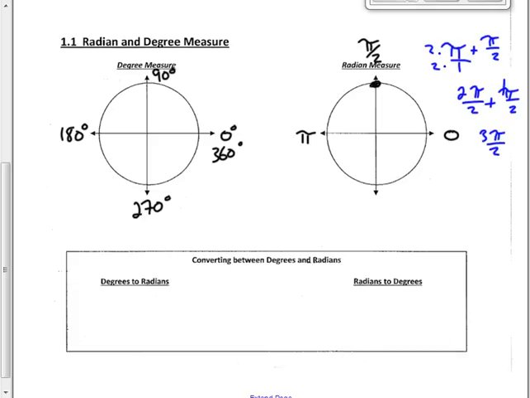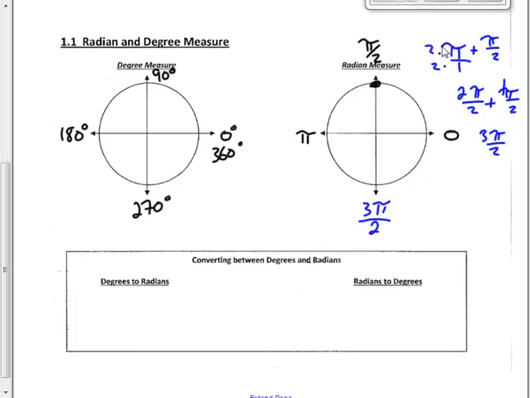So if I went all the way to pi, and then I continued, I would end up at 3 pi over 2 if I went another 90 degrees, or if I went another pi over 2. I went 1 pi, which is 2 pi over 2, and then I went another pi over 2, which gets me to 3 pi over 2. These are our 4 basic big places that you need to be able to know, and we'll be adding to those as we continue even in this video. But it's important for you to know the difference between degree measurements and radian measurements. Radian measurements are multiples of pi, and degree measurements are individual degrees.